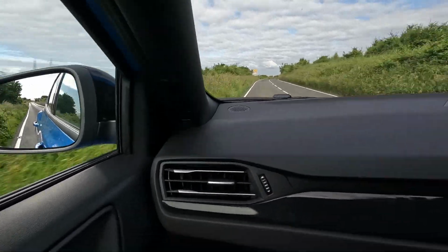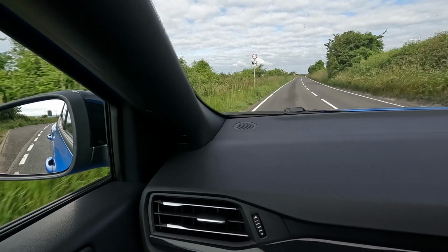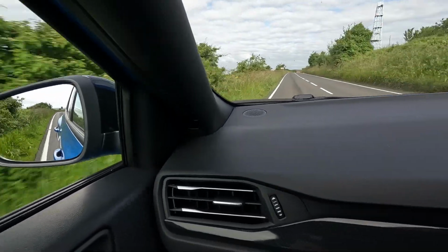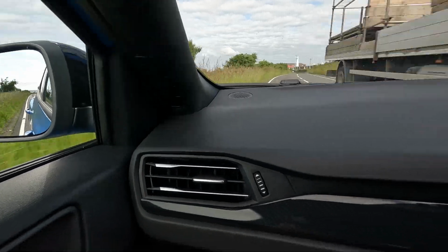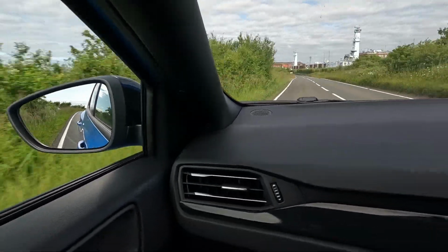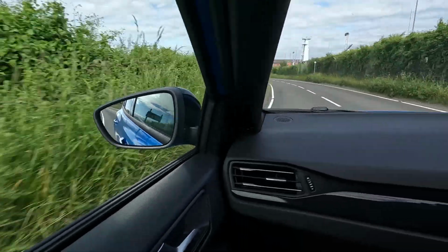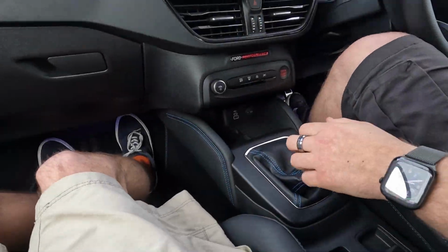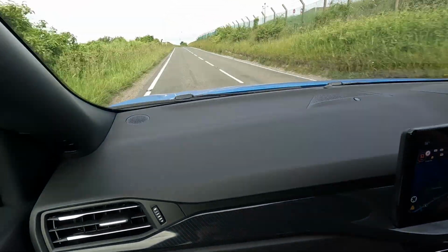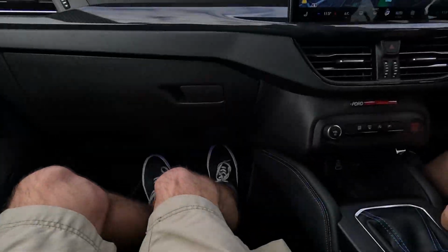It just feels sorted, doesn't it? It feels so sorted on the suspension. Oh man. I think that's what I like. The constant pickup. Yeah, you can actually use the power. Yeah. It looks so good in the sun. And the rev matching on the way down, the downshifts is just... Oh, of course, you got the rev matching. So when you drop it down, it's so effortless.